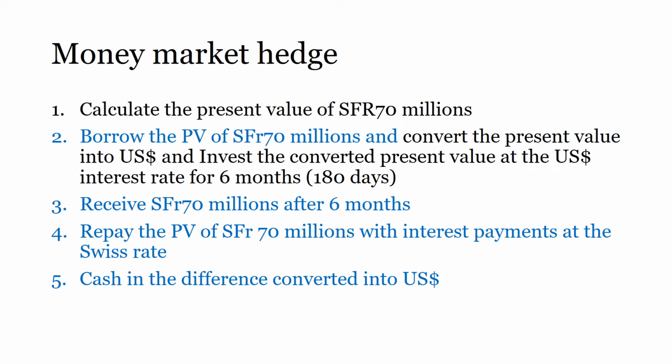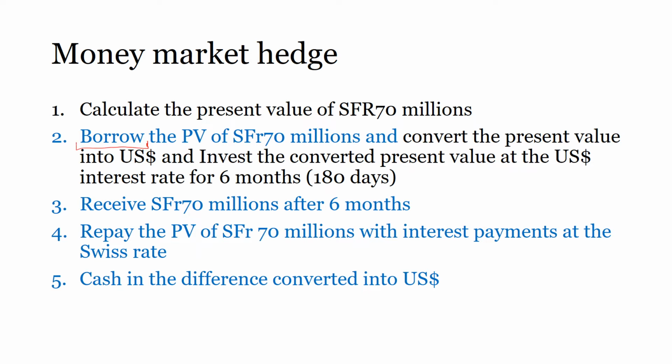Now I've put in blue here what is implicit in the money market hedge. I'm not sure it was explained to you, but I'm going to explain here because it must be kept in mind that the 70 million that you're going to calculate the present value of and then convert into dollars are not your own money, yeah. You want to compare two hedges. The forward hedge does not involve any disbursement of money at time 0. So the money market hedge does not involve any disbursement of money. You have to borrow it from the market, yeah.